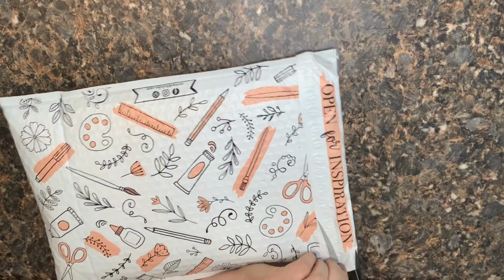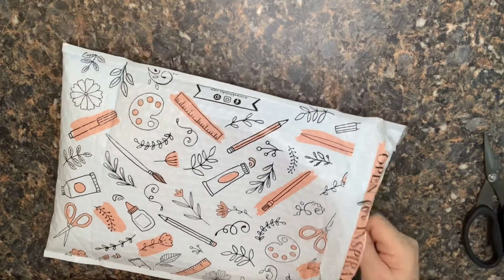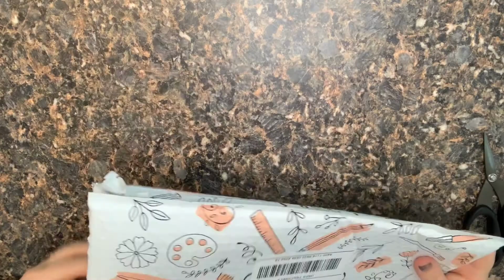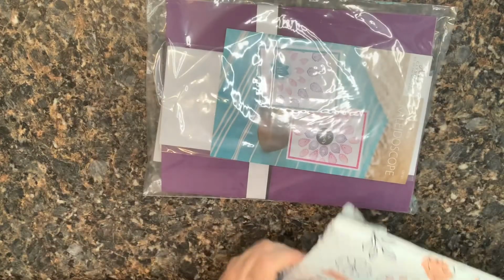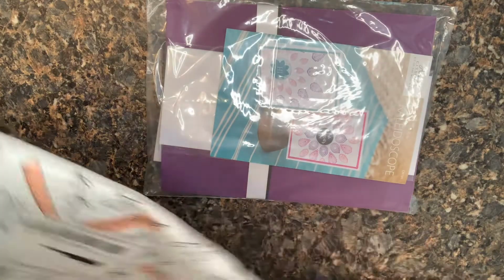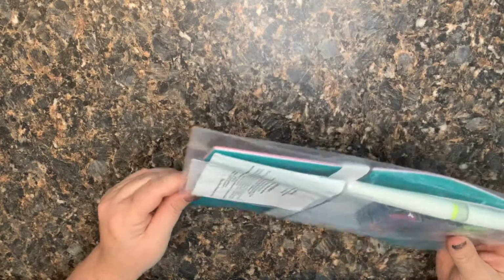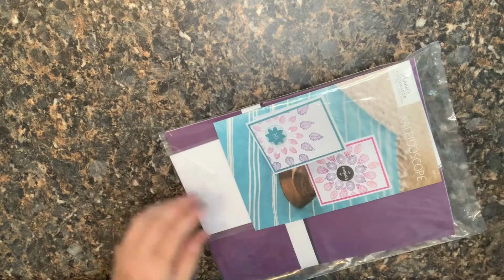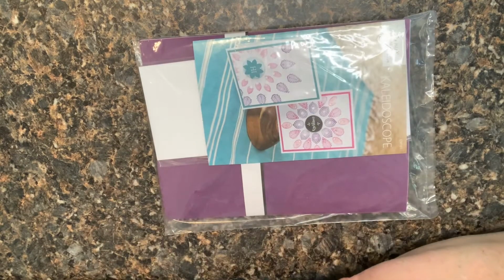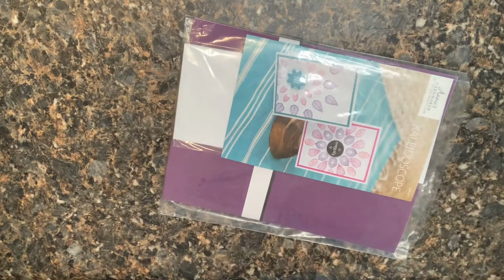I'm having a heck of a time. All right, that should be enough. Let's see what we've got. Ooh, I like the colors already. That's cool. So, probably don't need to see all my paperwork. And it's in this nice sealed bag. Looks like everything arrived in good shape.